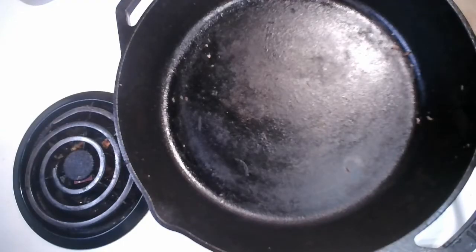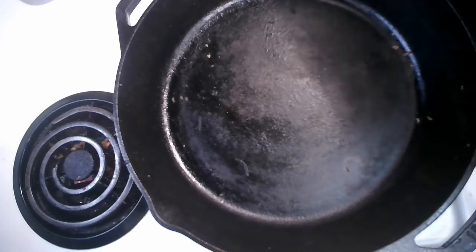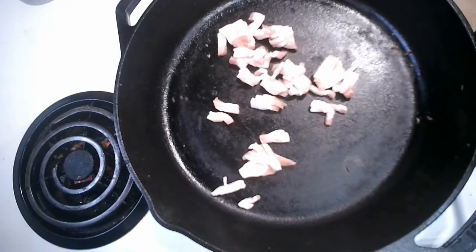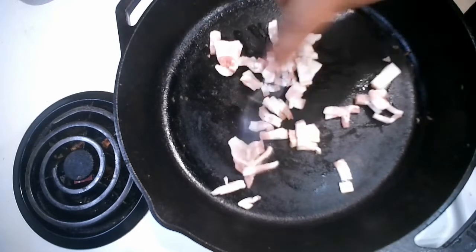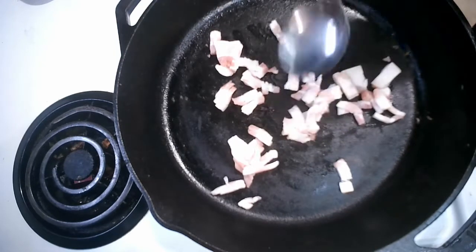All right, so our beef has been browned off. Pull that out. Got our cast iron all ready to go for the next step. So the next thing we're going to do, we're going to go in with our bacon. You don't want your temperature up too high because we want to render this down. Render is just a fancy term for cooking it till it's gone. Right? We want to let all that fat in that bacon melt away and become the base for our stew. Right? It's going to be the grease for everything else.